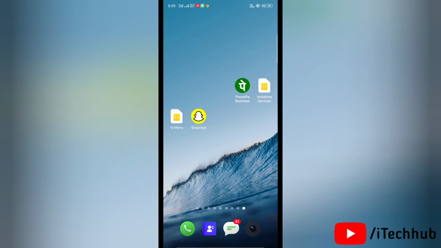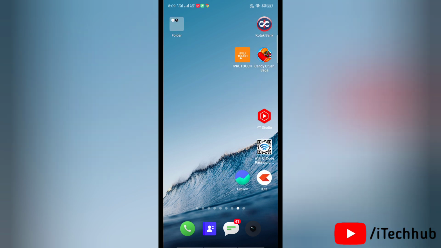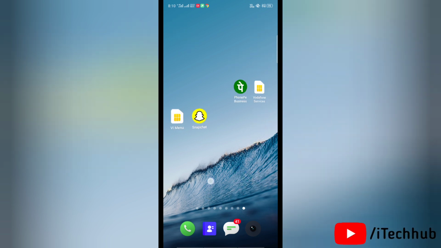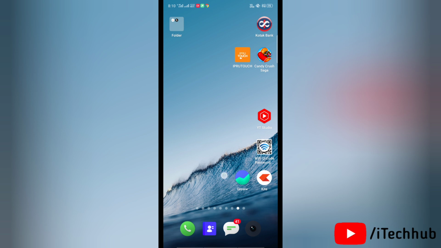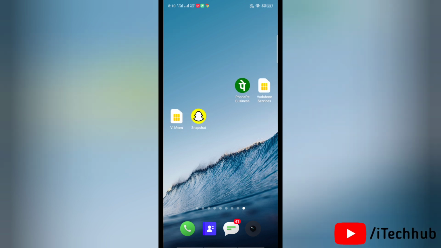Today in this video I will show you how to fix send snaps not being saved by friends. A lot of Snapchat users have reported that the save in chat option isn't showing in Snapchat on their iPhone and Android phones. So in this video we will see how to fix send snaps aren't being saved by friends. The first solution is to change snap settings in your Snapchat.